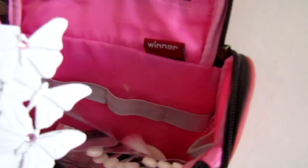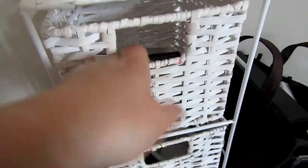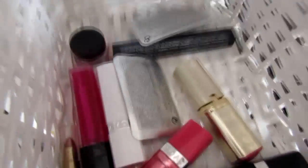So in here I keep all my brushes, my eyeshadow pads, and then I've got my mirror that needs a clean — I will clean it. And then I've got my lipsticks. As you can see I don't have that many lipsticks; that's my collection. Some samples of lipsticks that I have — it's handy to put in your bag.